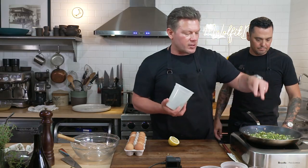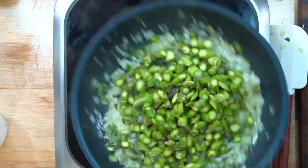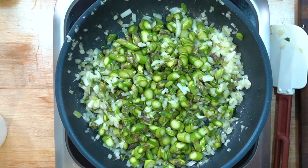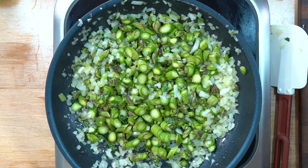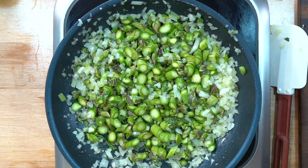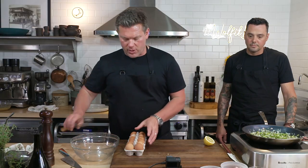Okay, hey guys, here we go. Onions, marjoram, asparagus. That's going to go in. All right, we're going to give this a nice little saute and let these start to cook for a second. We want the onions slightly caramelized. We want the asparagus nice and bright and fresh. We're going to finish it with a squeeze of lemon juice. Make sure all this is seasoned with salt and pepper. Ham's going in, eggs are going in, cream's going in, cheese is going in. Okay, those are the next bits.